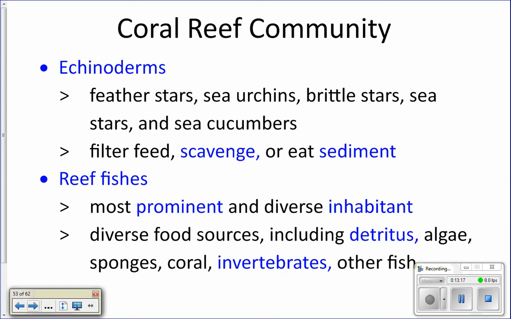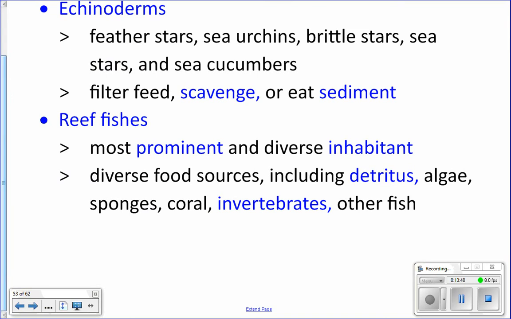And then finally, but definitely not least, you find fish. So all sorts of fish will live on a reef. And when you go snorkeling on a reef, you're there probably to see the fish, right? Because there's lots of different kinds and colors of fish, and they're beautiful. So they will be at all levels of the food chain. They can be herbivores, they can be carnivores, they can be scavengers, they can be deposit feeders, detritivores. Okay, they'll eat everything pretty much.